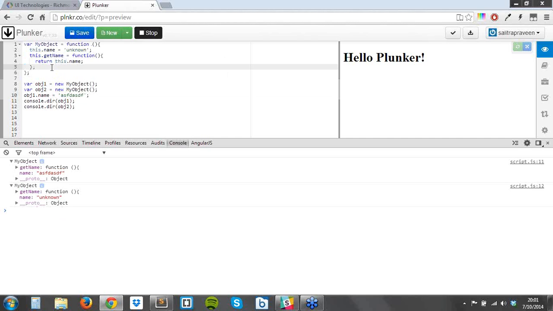Now inheritance, the meaning of inheritance would be to share properties, right? So if it was inheritance, in that case, if you change something here in the name, it should be available in the object 2 as well, but this is not the case here. Object 2 is completely independent of your object 1 because you are using this, although they are both instances of MyObject. The reason is you are using this keyword. So this is one thing.